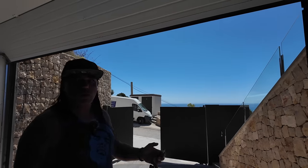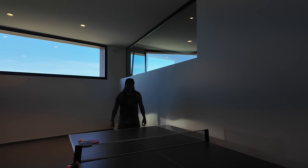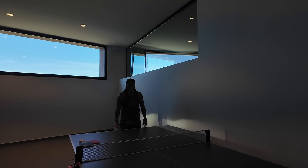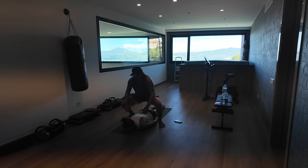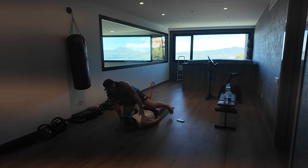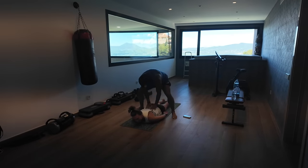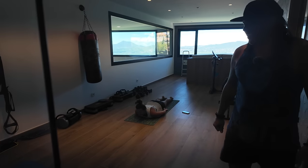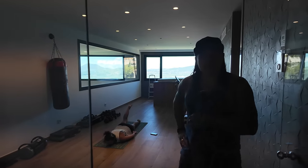The gates are closed. Let's go to the next part of the house. It's also very boring to play table tennis or ping pong in your garage. The biggest attraction of the house is riding this little horse here. Every morning I go doing my yoga. Mom was trying to do yoga and things. Oh my god. We will get back to this one later.